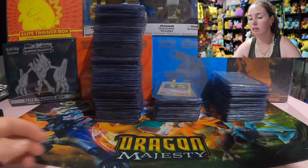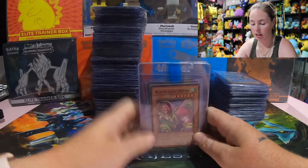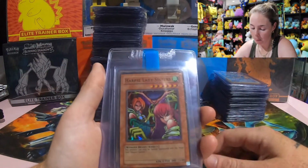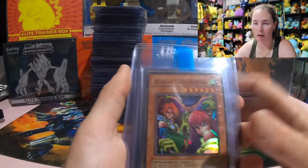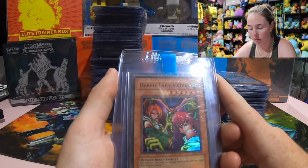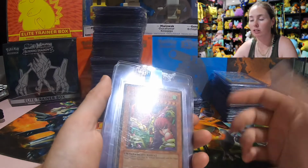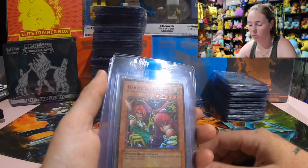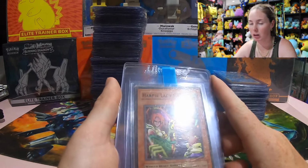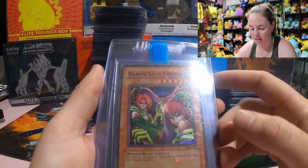I also did mention before, that probably got cut as well, I do have a few Yu-Gi-Oh cards as well. I did mention that these are sentimental to me. When I was younger, me and my brother always used to play Yu-Gi-Oh. We always used to play against each other and even go to the shopping centre and play in tournaments, and the top prize card would be like an Exodia or a Blue Eyes White Dragon or a Raigeki or something like that, and we would always win the tournaments with either burn decks or an Elemental Hero deck.